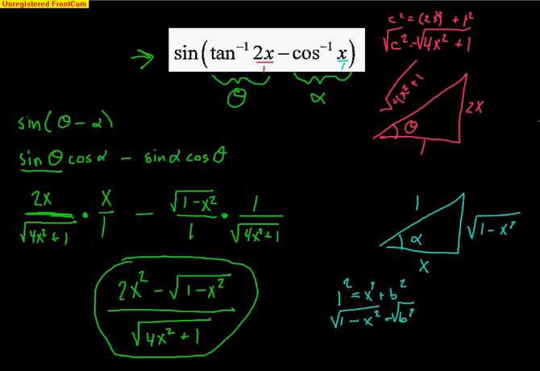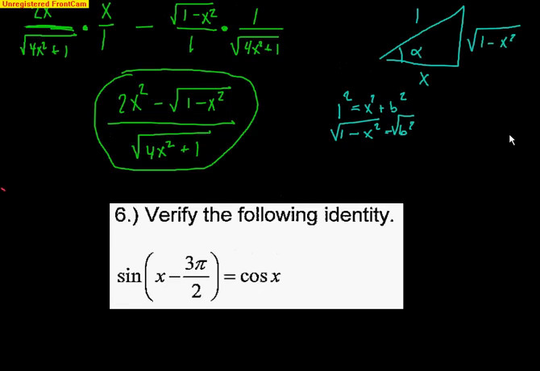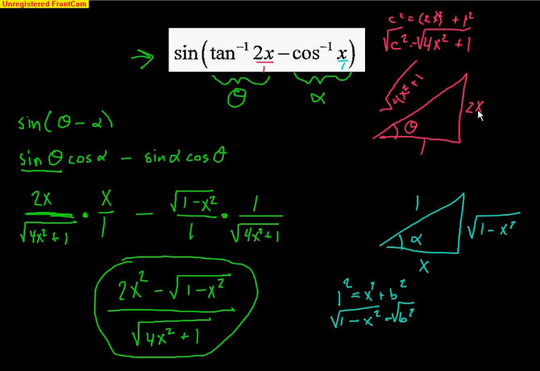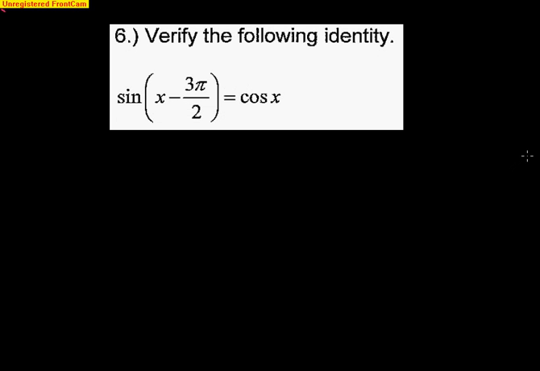All right, enough of that. A lot of kids hate that aspect of it, but watch that over a couple times. It is pretty cool. All right, verifying. We could use these formulas to verify. So remember, when we verify, we want to start with the left-hand side and make it look like the right. So I'm going to use the sine of subtraction formula. That is sine of x times cosine of 3 pi over 2, minus sine of 3 pi over 2 times cosine of x. Now, watch how cool this works out.